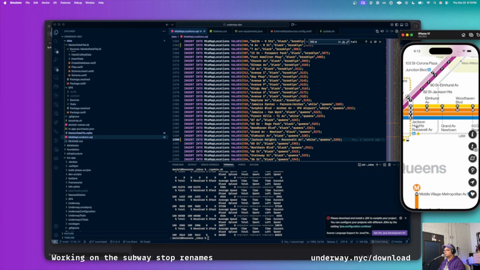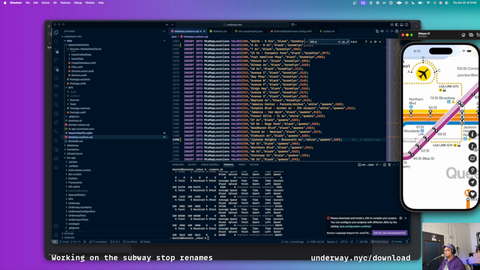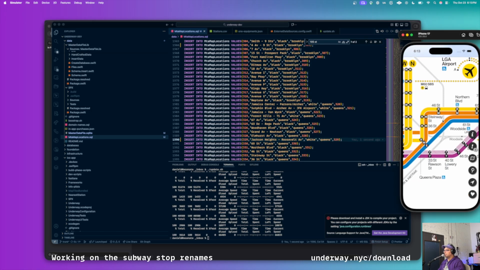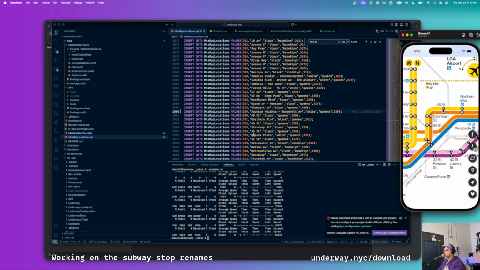Jackson Heights, Roosevelt Ave. And then 65, Northern Boulevard, 46th Street, Steinway Street, 36th Street.